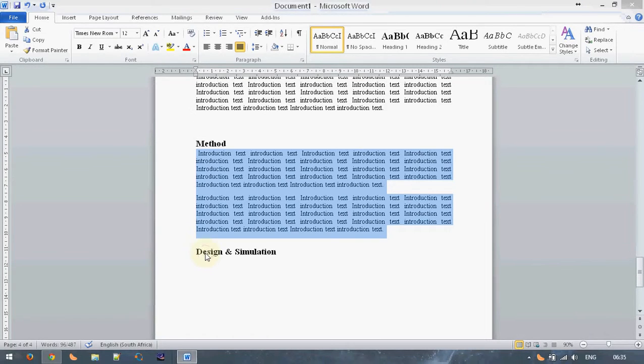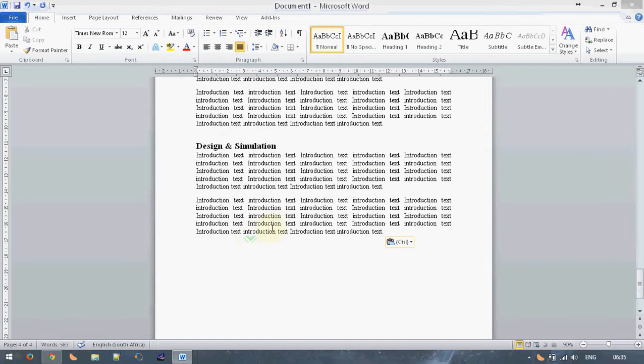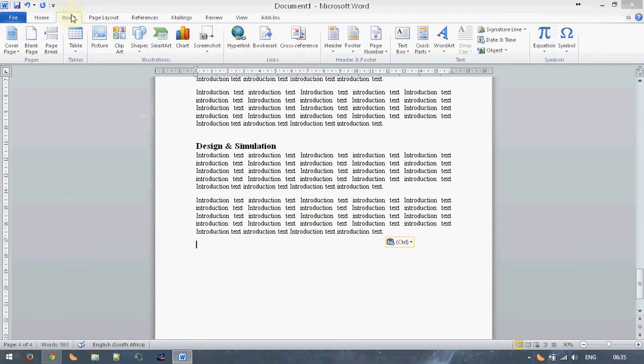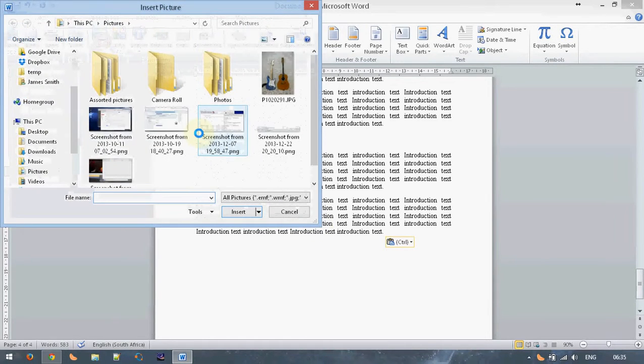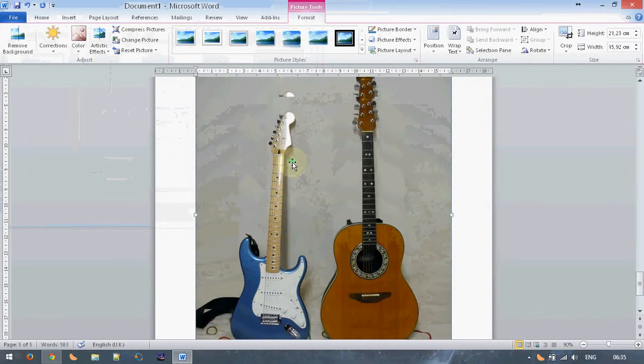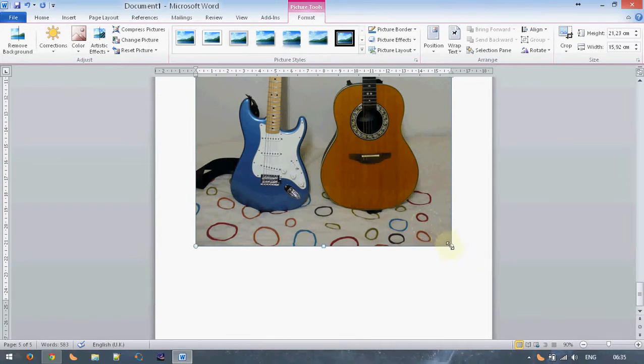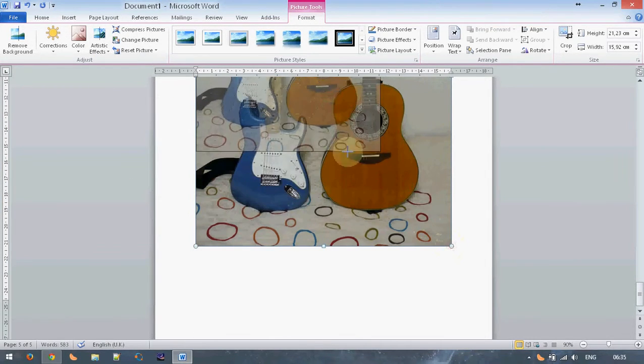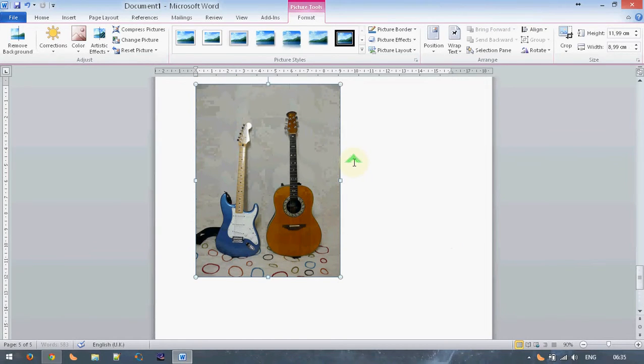In this section you would likely have some diagrams, and I'm going to take this opportunity to insert a diagram now. If you want to insert some sort of figure, insert picture, and I'm just going to insert this one. It has nothing, of course, to do with digital systems, but it's a figure, and it demonstrates the point. You can resize it so that it's the size you think is appropriate. Don't make the figures too small. They need to be clear to see, but obviously don't make them too large so that your report becomes lengthier than it needs to be.